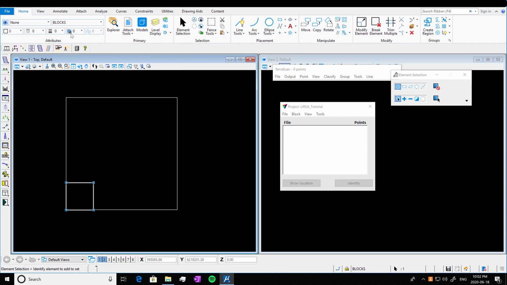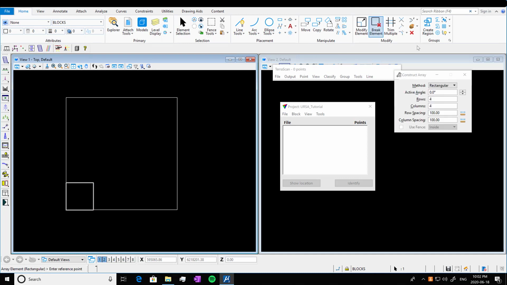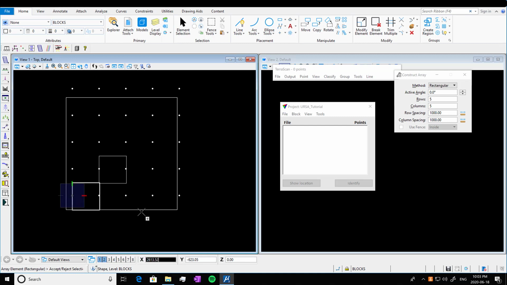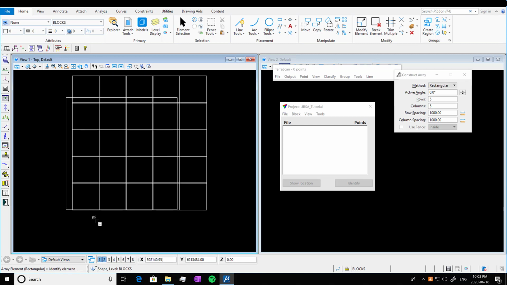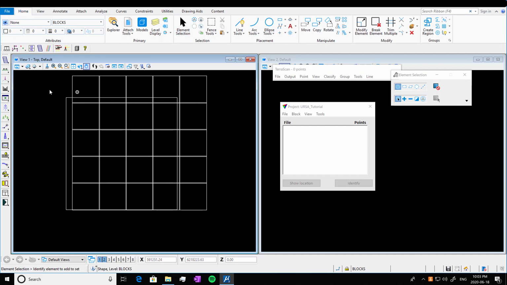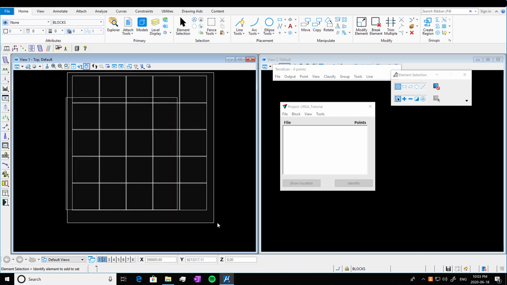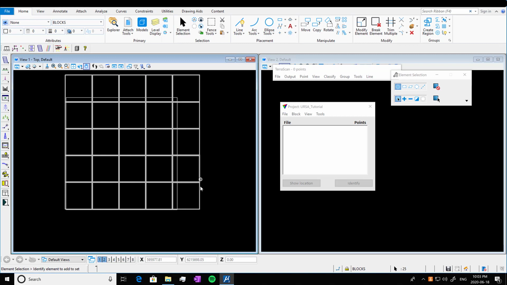Now we're going to go to this tool. It's under Home, and it's called the Array tool. It used to be formerly known as the Construct Array. So we want to define our row and column size. So I'm going to guess that I have 5 rows and 5 columns, knowing that my square is 4,000 by 4,000 meters. So if it overshoots or isn't really where you want it, you can just element select, adjust it, and delete any that are a little bit too big for your data, any that you don't need.